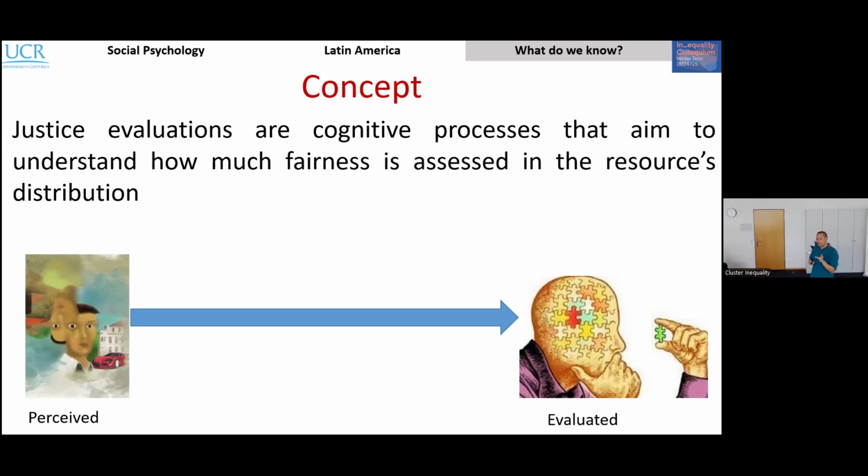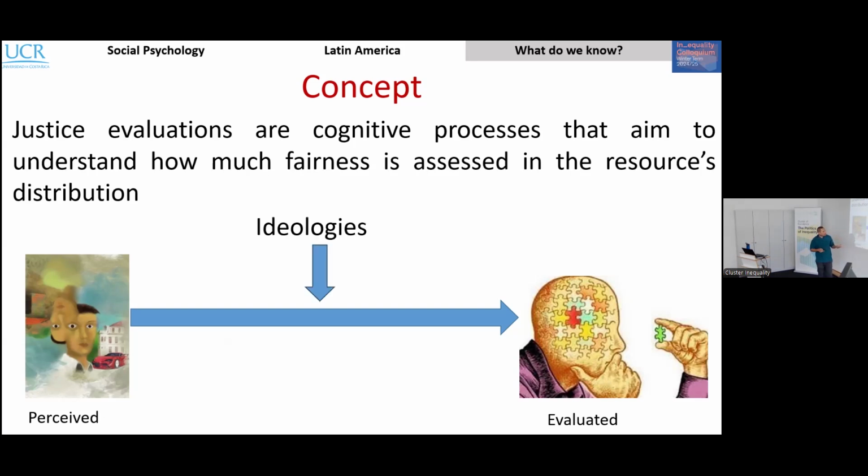In people's minds, unfairness evaluation, from our perspective, is a second process in cognition. First, people have to perceive inequality. Well, there are some people who don't perceive inequality, but people first have to perceive inequality, and then they have to evaluate how inequality is in their countries. First perception, then evaluation. You cannot evaluate if you don't perceive, but perception is not the same as evaluation. So these are two different psychological mechanisms of how inequality is processed in cognition.